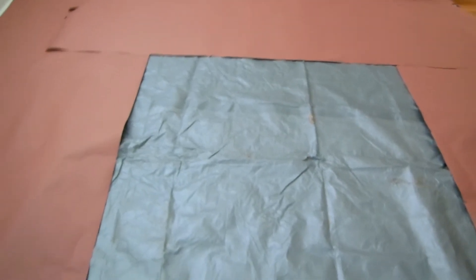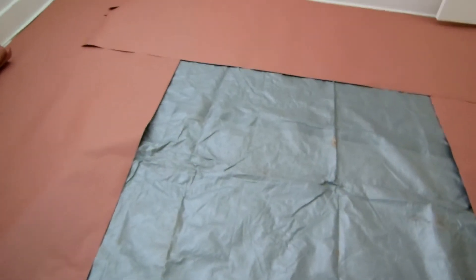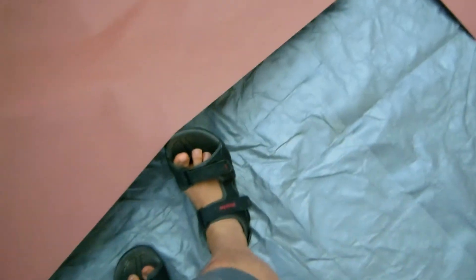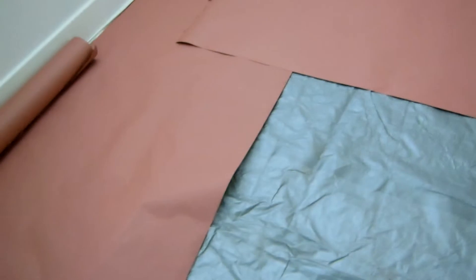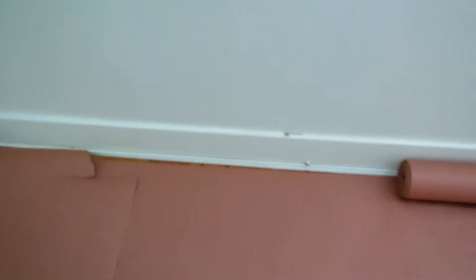I really don't do all that taping. Afterwards you can't reuse the paper anyway. So I put this thick plastic in the middle and then I make sure that the rosin is on top of it — because if it isn't, when the spray hits the wall, the plastic would just lift right off the edge of the rosin. Then I put the rosin right down and I can always push it a little bit closer when I'm spraying to make sure I don't get any on the floor, because if I do, I'm cooked.